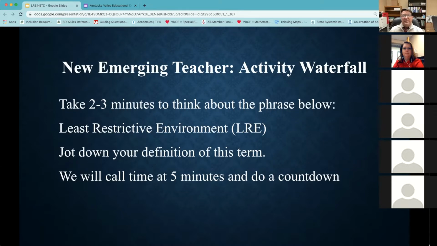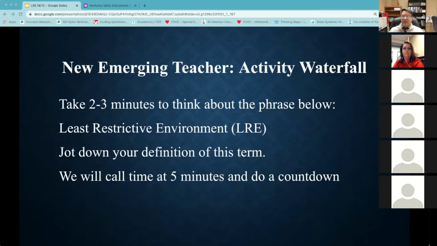Kim says it's a space where everyone is welcome to think, ask questions, or collaborate when they need to in order to learn. Alice Lycan says special education students should be in the same classroom as other students as much as possible. It's not a place, it's a principle. LRE is different for each person because each person is unique. Very good. Being in the general education classroom as much as possible with the same age peer, and it will look different for each student.